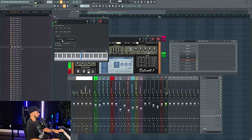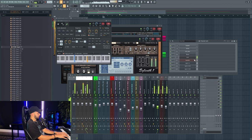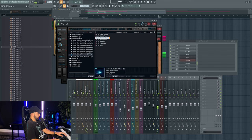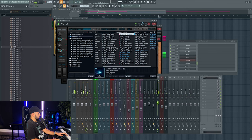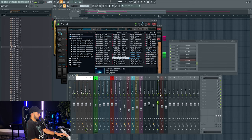So let's see. As much as I like this lead, it just is not working in this stack. So we'll just get a different layer that is kind of doing the same thing. This also has that whiny feel to it. Yep, so this is just part of the process, folks. Takes a little bit of time, bit of trial and error.